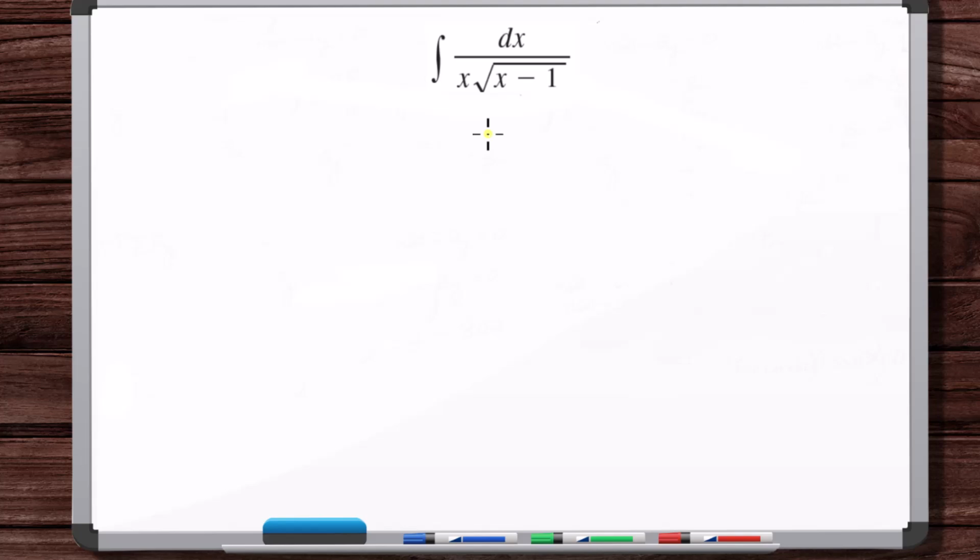Okay, and so the textbook notes that the main scenario that this comes up in is if you've got a radical in the integrand, the radical of some expression of x, some function of x. Like here we've got a radical of x minus 1, but not just square root, any radical. And a lot of times if you make the substitution that u is equal to that entire radical, so here we're going to say that u is equal to the square root of x minus 1, but if it was the cube root, we do the cube root of x minus 1. If you make that substitution, a lot of times after you simplify, you'll end up with a rational function.